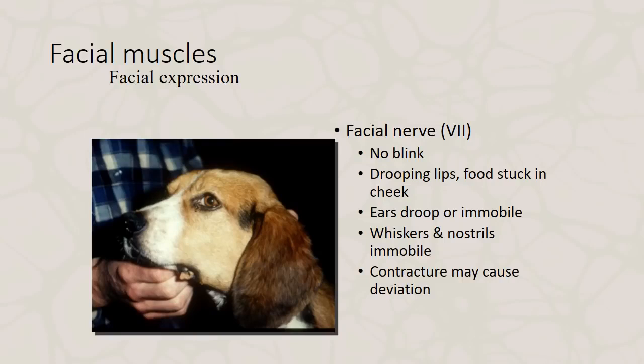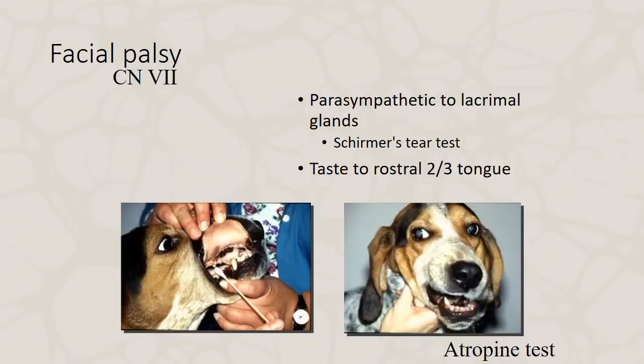The ears can also be drooped on one side where the lesion is, and for dogs that have erect ears, you'll see that that side cannot become erect. The whiskers on a cat should usually be upright, and they can be very active, especially in a new environment. But if you have a cat with facial palsy, they're going to be dropped on that one side. The nose opening, especially with heavy breathing, is also innervated by the seventh cranial nerve. So with acute facial paralysis, everything on that side could be flaccid or droopy, but with time, those muscles can become contracted, as shown in this picture on the bottom left.